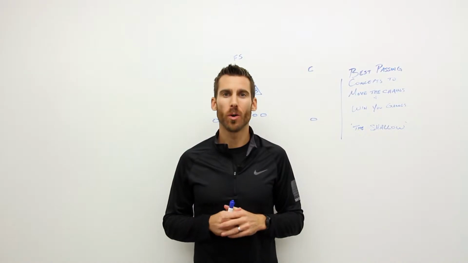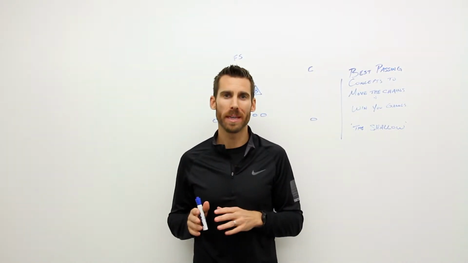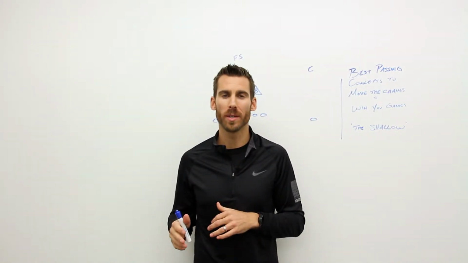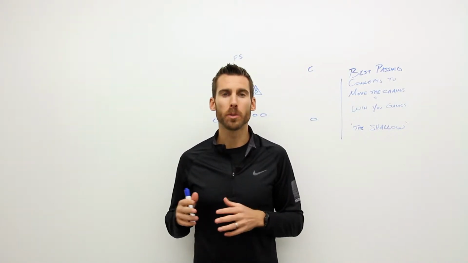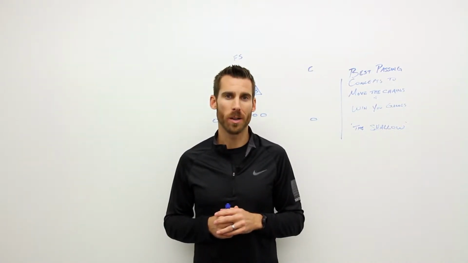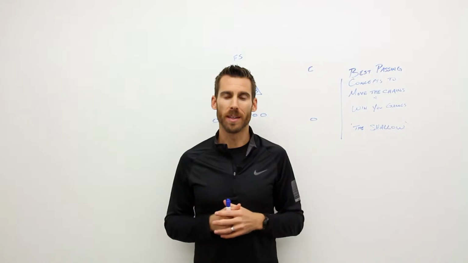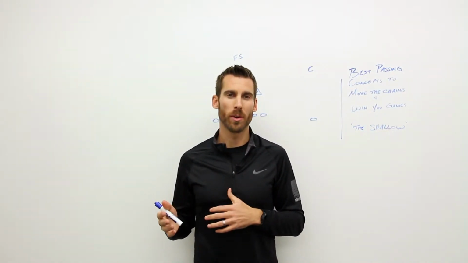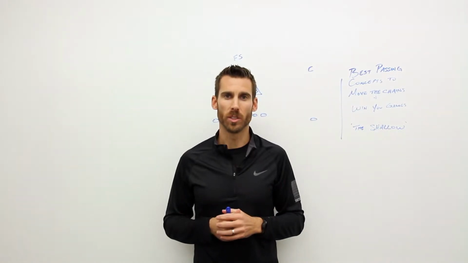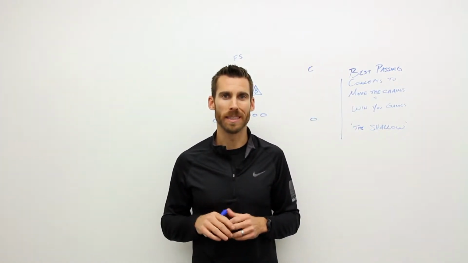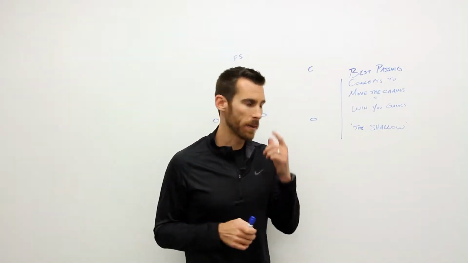Today we're going to continue our series on passing combinations that move the chains and win you games. We're going to talk about a little bit deeper drop concept today called the shallow concept, which is really effective, really easy for quarterbacks to read and throw, and gives us great run after catch so we can shred those defenses with low risk, high reward throws, getting the ball to an athlete in space, letting him do his thing. So let's break it down here.